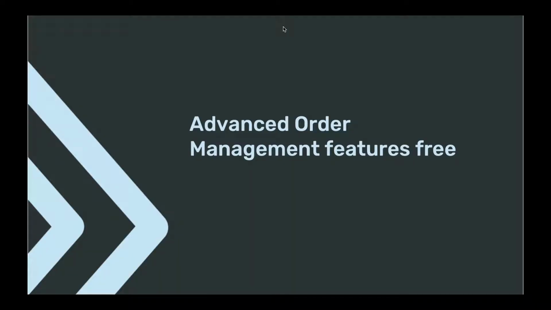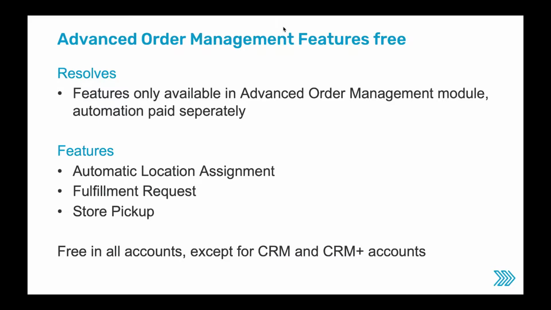Next topic, advanced order management features. We have some features on advanced order management which you could obviously activate, but they needed to be paid for separately. What are these features? Automatic location assignment, fulfillment requests, and store pickup. And these are now free in all NetSuite accounts. The only exception is CRM and CRM Plus accounts. Now, I'm not going to show you all the features in detail for time restraints, but I'm going to pick out automatic location assignment just to show you how that one works.